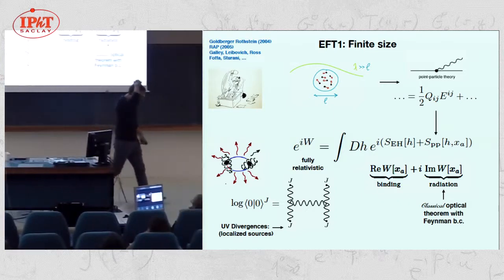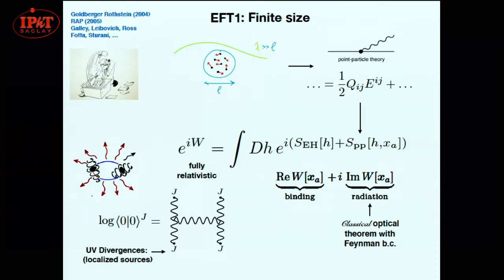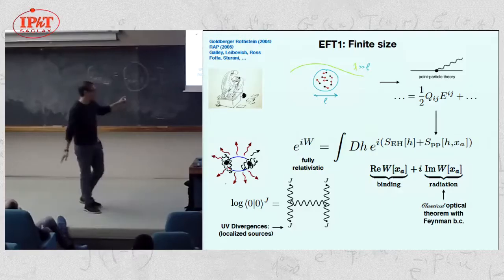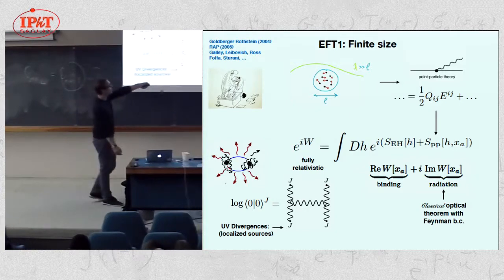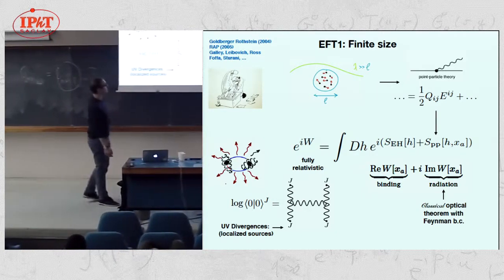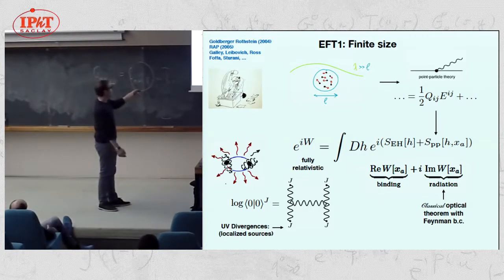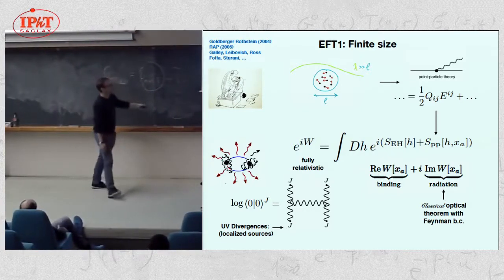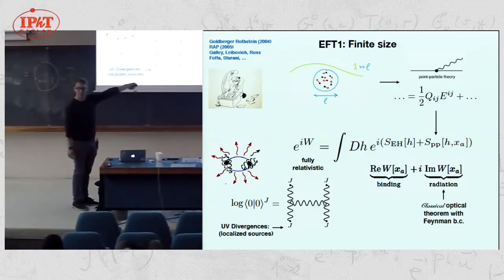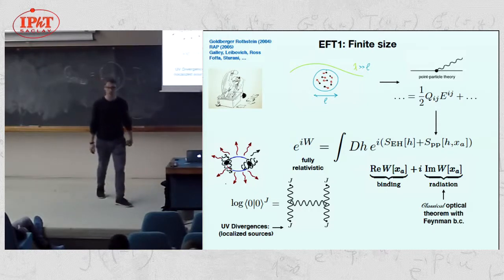People have looked at it in different ways. Here, imagine that we're doing it fully relativistically. We haven't done the post-Newtonian expansion yet. What we're doing here is integrating out the, it's all classical here, so there are no loops of the gravitational field, but this is the Einstein-Hilbert action. This is now my point particle action after I integrate out the short distance degrees of freedom. I take two of those, put them in a binary, so each one of them is described by a point particle effective action. Now it couples to long distance gravity. This will be long distance gravity. This could be the point particle effective action of black holes, so this would be the short distance gravity, not necessarily a Newtonian object, just pure gravity.